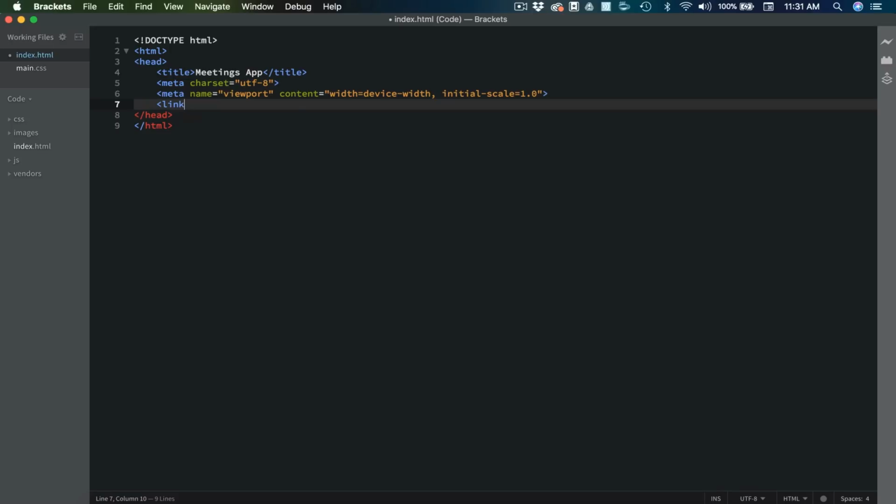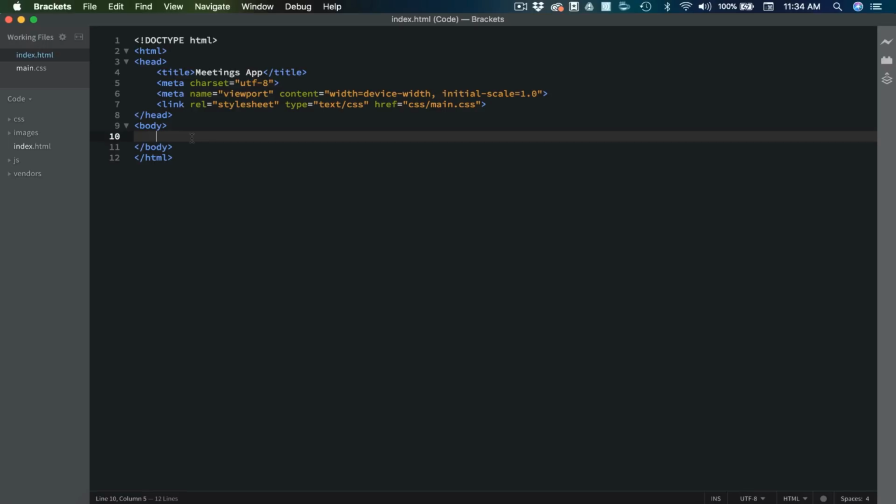Then we can link to the style sheet, link rel stylesheet of type text/css, href, and then in my CSS folder, I'm going to link to main.css. And that's all we need for now. Next up is the body tag. Open and close that, and then we're ready.